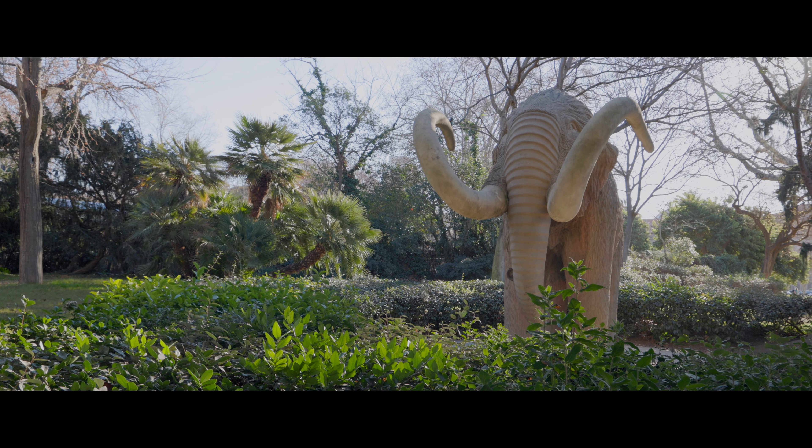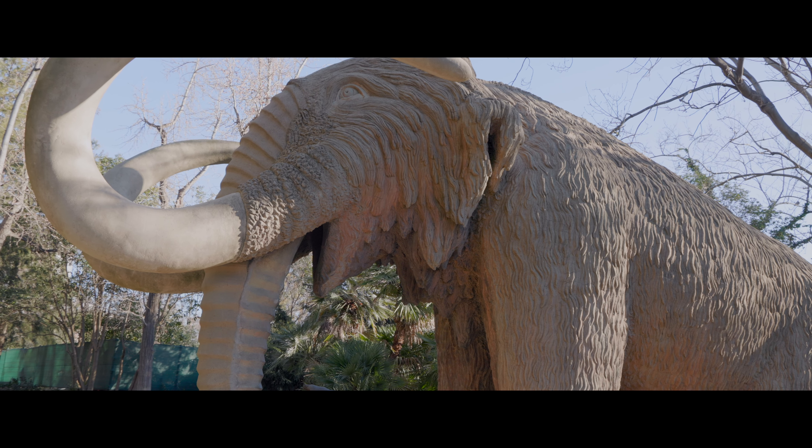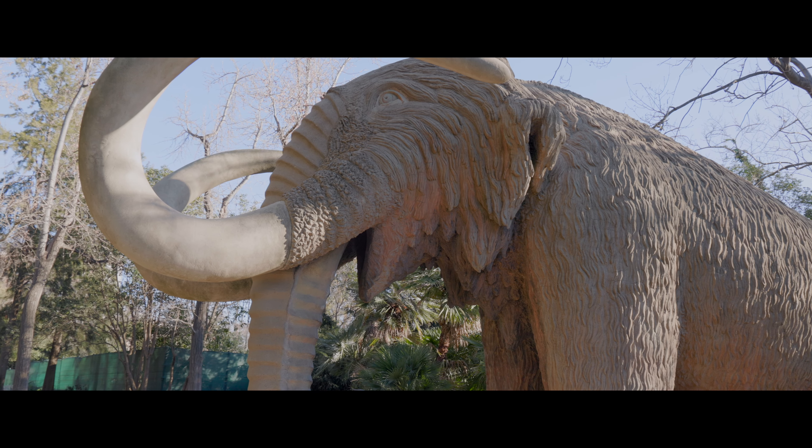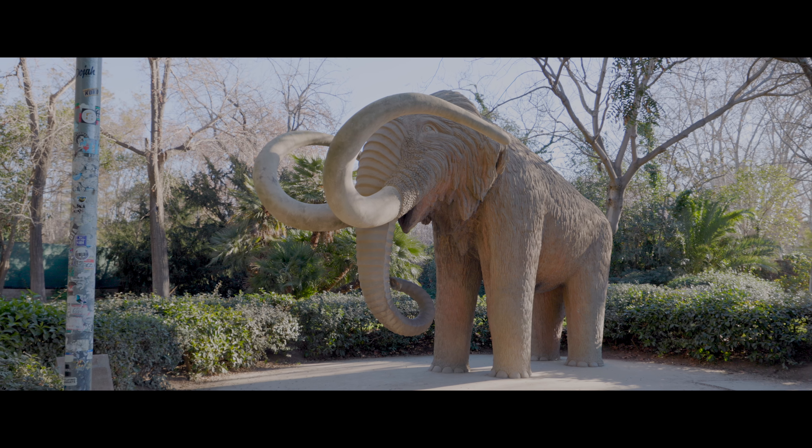On the other hand, its promoters could be seen as archaic or old-fashioned because they didn't accept evolution and they interpreted the existence of these species in the framework of the biblical explanation. But at the same time, they used a very innovative procedure to build up the sculpture and to resurrect the extinct species in Barcelona of the early 20th century.